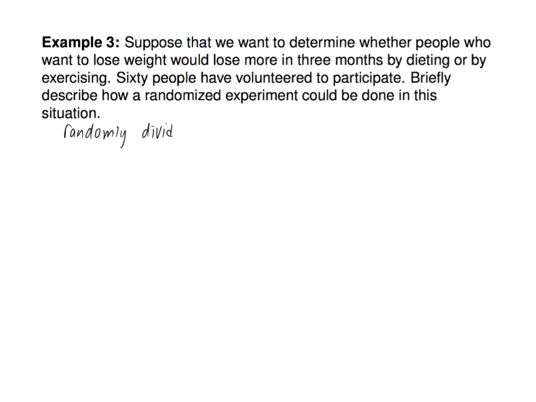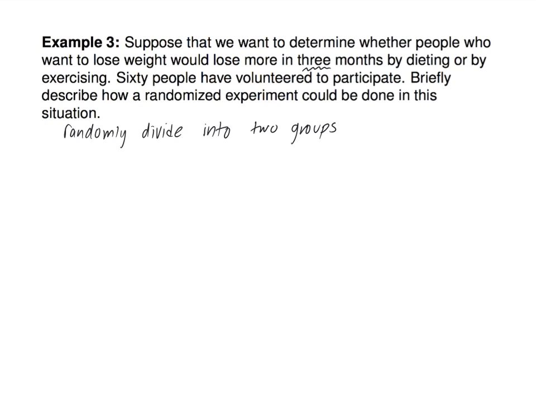Would you want to do 3 groups to actually have that control or not? Yeah, good question. I think you could assume that doing nothing did effectively almost nothing to their weight. Most people's weight is actually pretty stable over short periods of time. And in 3 months, your weight probably stays stable-ish, unless you're running a marathon, in which case mine goes down and goes back up afterwards when I eat many bags of potato chips. So randomly divide in, I should learn my lesson. We'll just say 2.